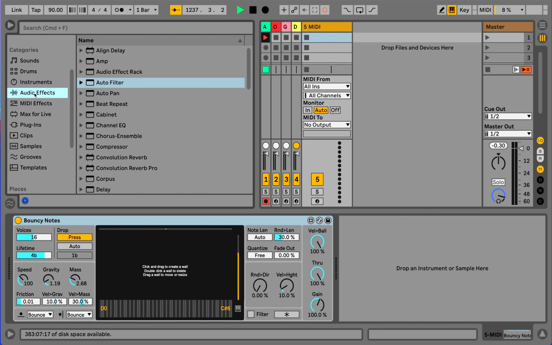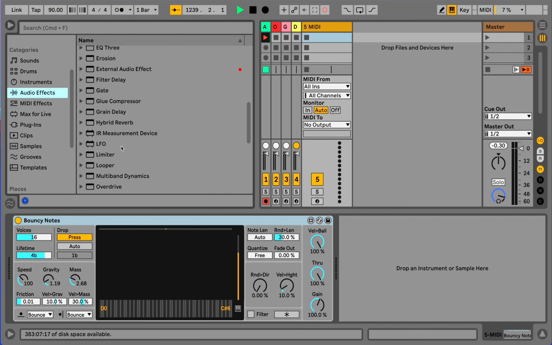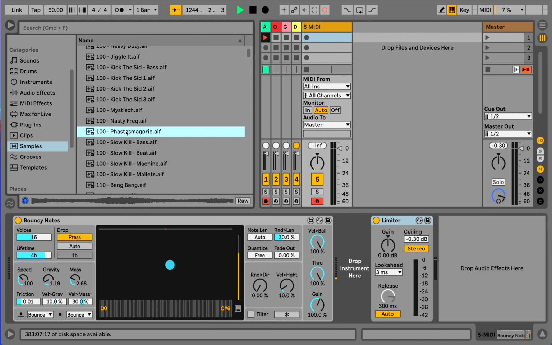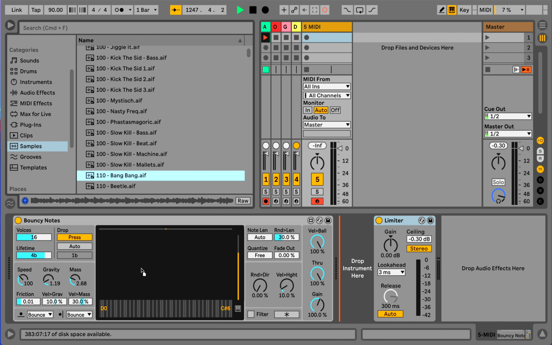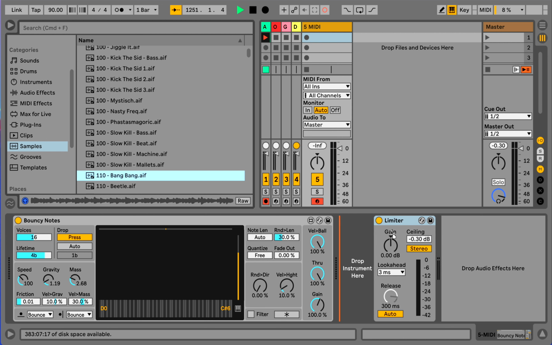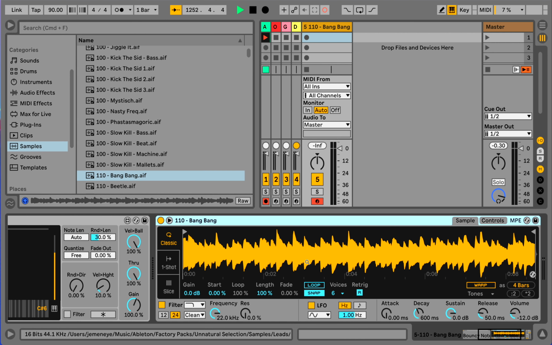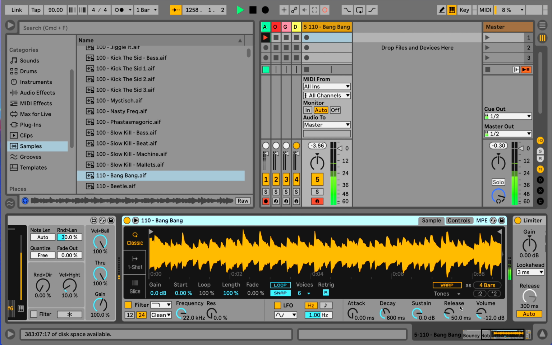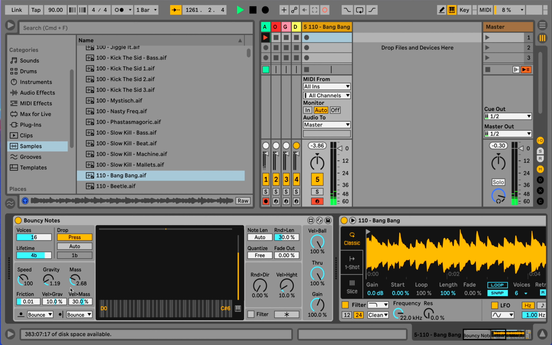And I'm going to quickly go in here and add a limiter just in case sounds get crazy. So if we record enable this and we click the up button, you'll see this thing bouncing on a piano roll. So go into samples. I don't know, this is like some weird synth sound, I guess. Oh, okay, so this is actually like a MIDI effect. So I'm dropping this sample, bang, bang. See that? Let's give this some release. Yeah, this is one that you definitely would want to play with.